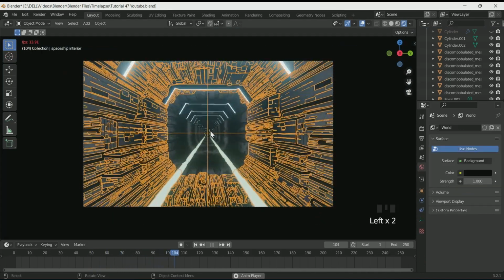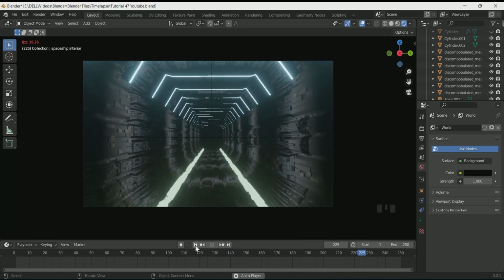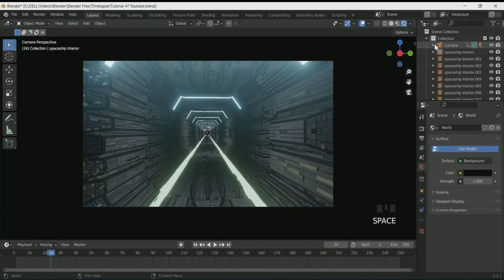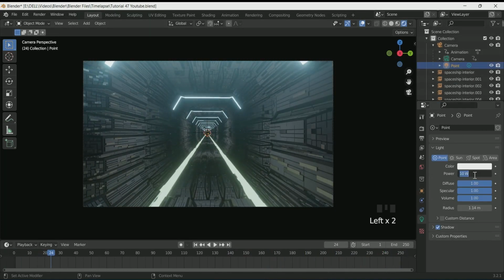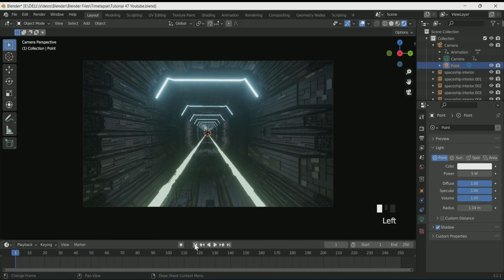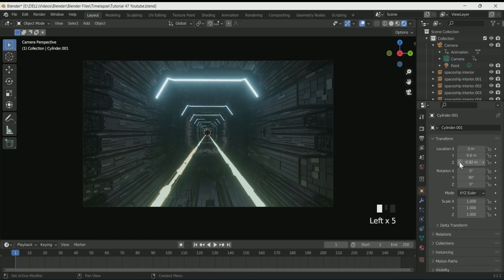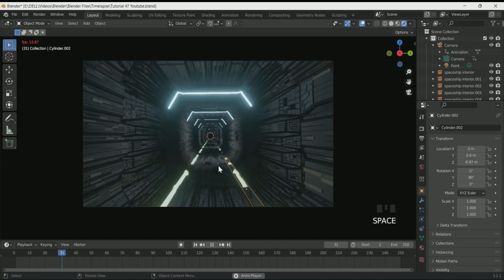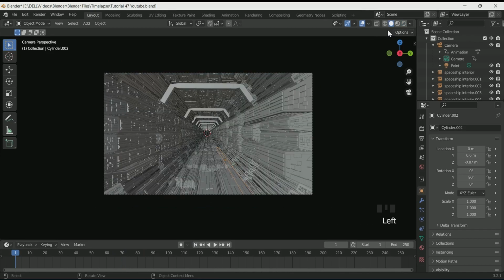To play with the values of the first point light which you have attached to the camera, go to the camera and click the arrow, then select point light and play with the power or color whatever you want. Move the bottom light a little bit more downward in Z axis so that it will look like it is coming from the floor. Now let's add a floor to it also.